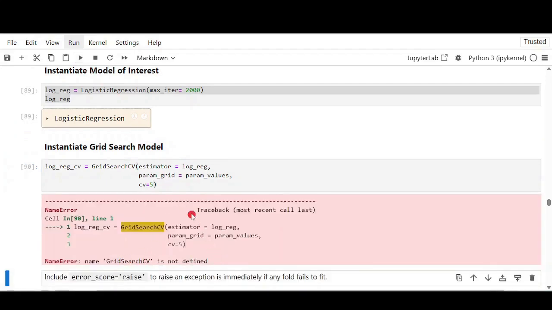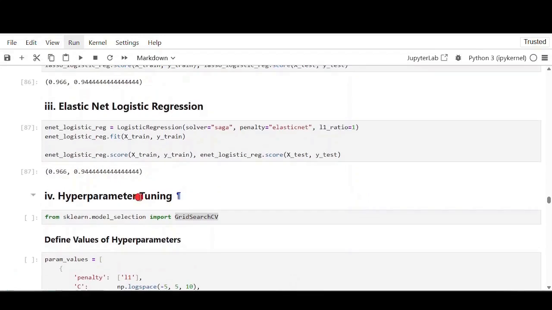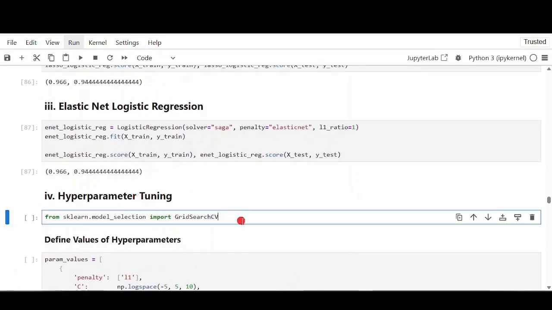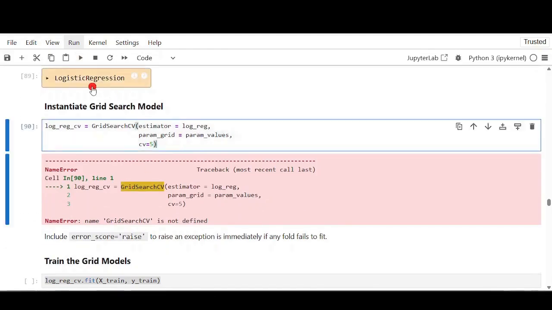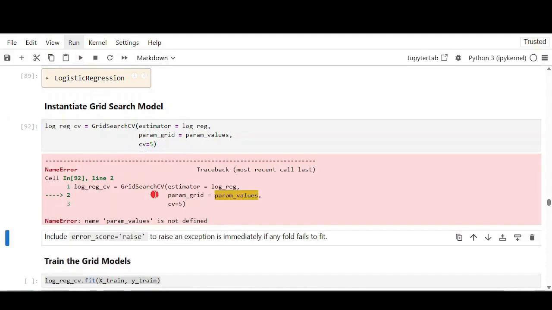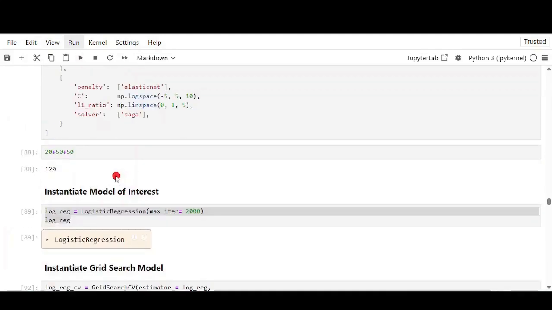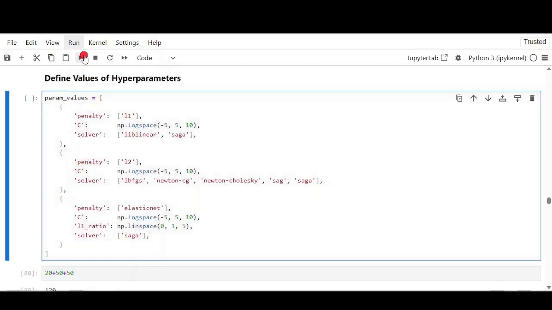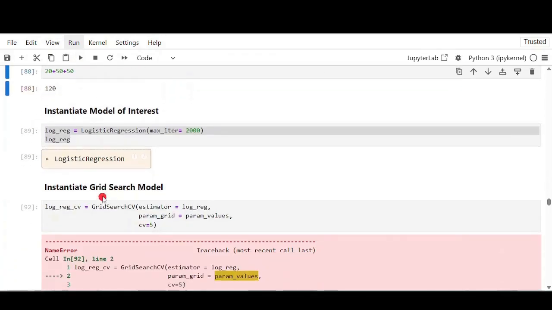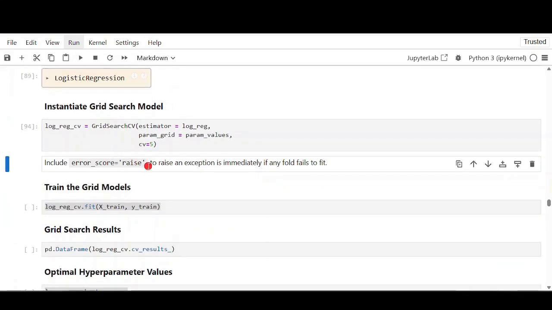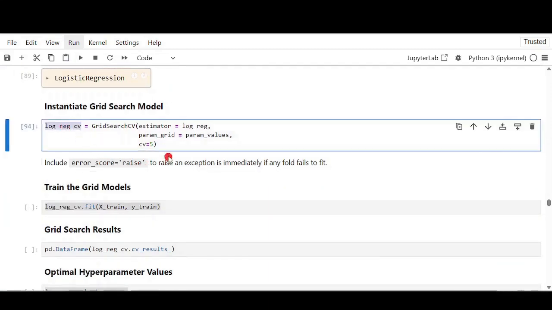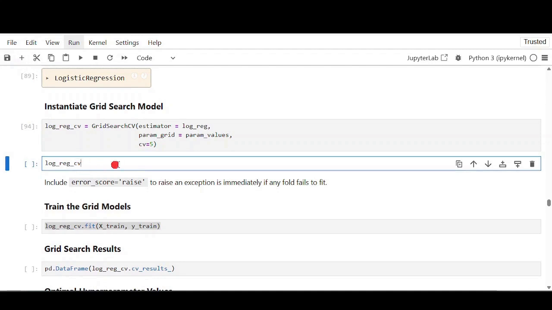Grid search CV not defined, so that means I didn't run this one. Oh sorry, I didn't run this again, but I ran this instantiation. So let me run. Now here we have initialized the grid search CV.